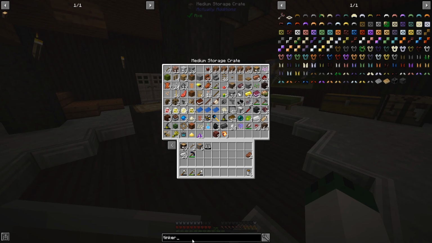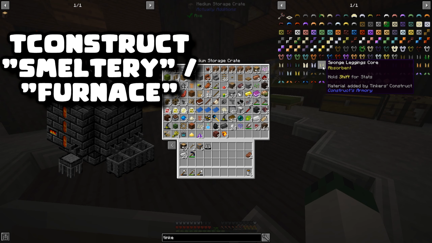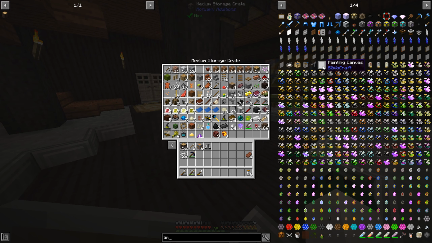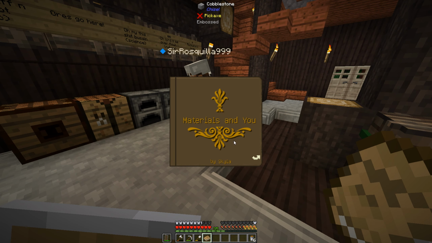What was my job again? Something about Tinkers' Construct or something? Yeah, make the Tinkers' Construct furnace. You get it. Get the materials in your book. Sheesh, nice front cover.